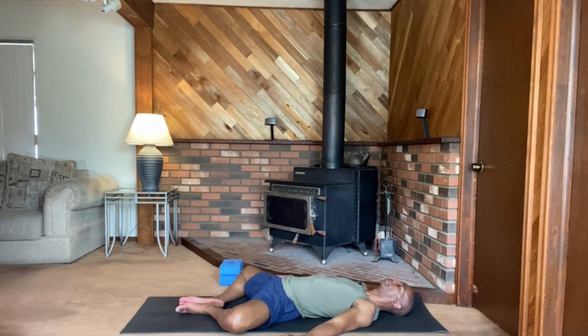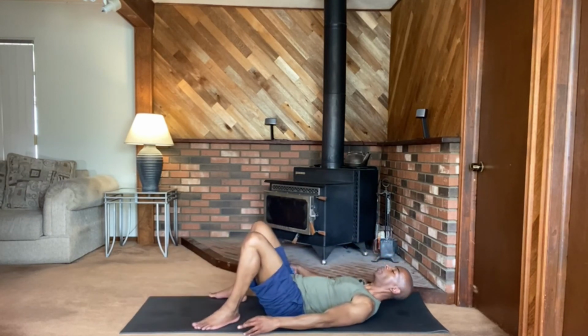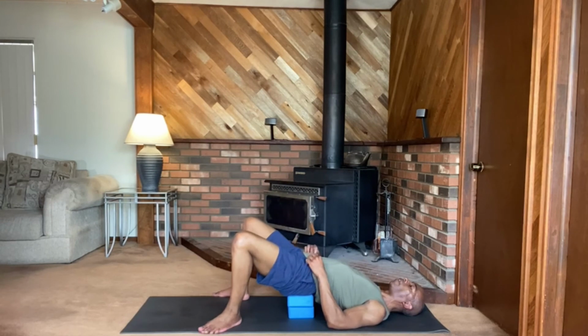Take as much time as you need in these poses that you're performing now, or maybe you've already made your way into Shavasana, so you can take your long meditative practice. I want to bring the knees together and just take a very easy bridge pose. I might even grab my blocks here for a supported bridge pose. So I'm just lifting the hips up, getting the blocks underneath, sitting on the blocks, just for a little bit of an opening in the front body.